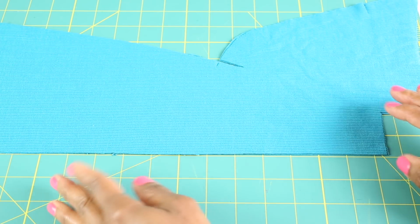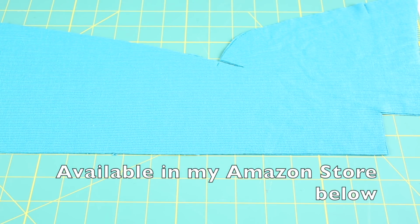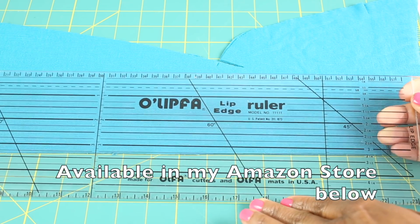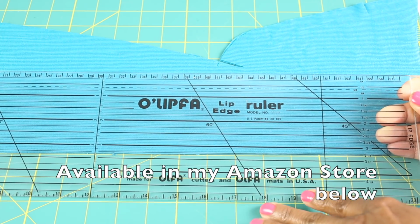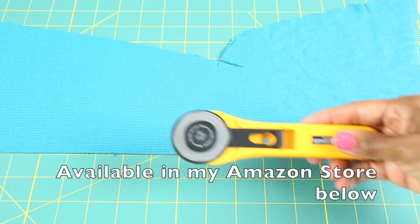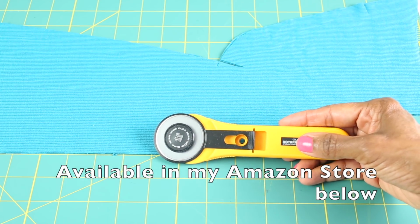If you want to do this, here's what you're going to need. You're going to need a cutting mat. You're going to need a ruler, and I'm going to be using my OFA lip edge ruler to cut the pieces. And you're going to need a rotary cutter, and I'm going to show you 3 different rotary cutters that I have in my supplies.